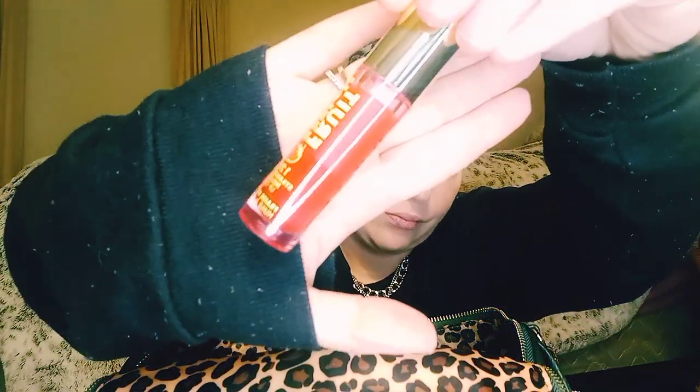And then this is a nice size hidden pocket. In the hidden pocket, I have my Treat Beauty lip balm, just for easy access to it. And then I also have this Milani lip oil — it's the Fruit Fetish lip oil, and it's in Strawberry Melon. I highly recommend you guys check this out. It smells so good. It has this giant doe foot applicator. It smells like those little rollerball lip glosses you used to get from the skating rink as a kid. And then I'm also keeping my two little perfume spray bottles in that hidden pocket.